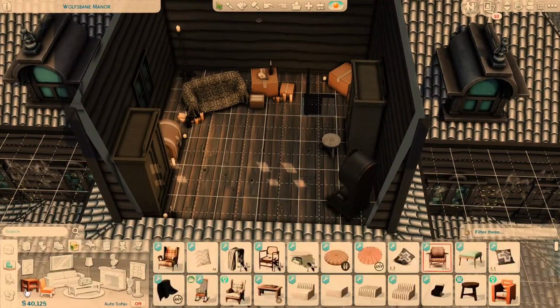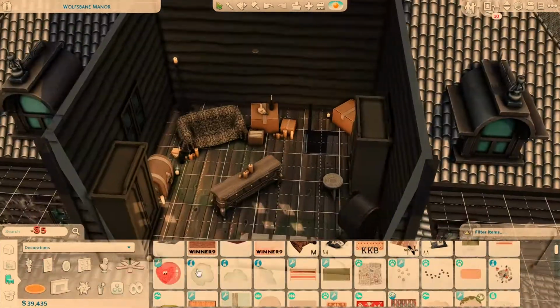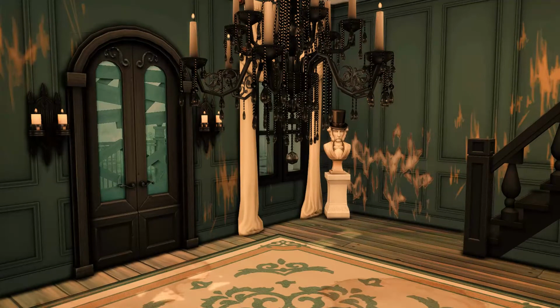We're gonna throw in, let's see, anything else? Like a chest, I think. Yeah, just some random table in the center there. And yeah, that is the build. That is our haunted manor.